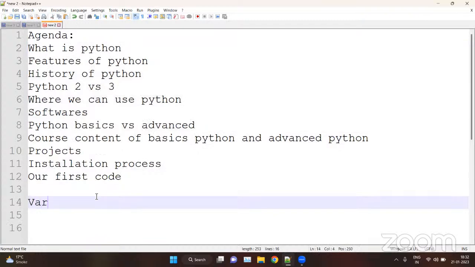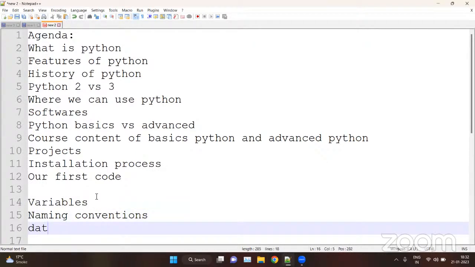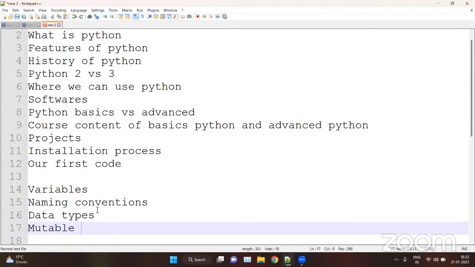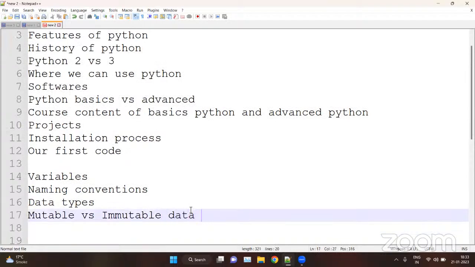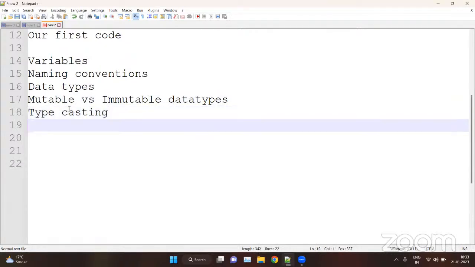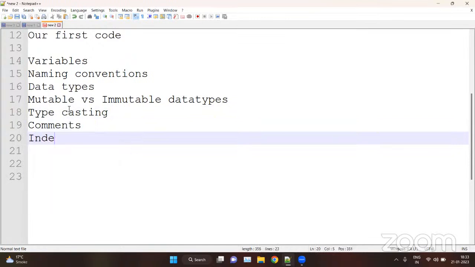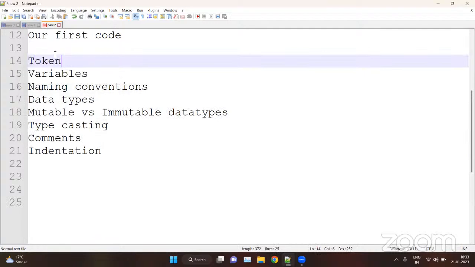Second part, we will discuss variables, naming conventions, data types, mutable versus immutable data types, then typecasting, comments, indentation, and more, tokens, keywords.